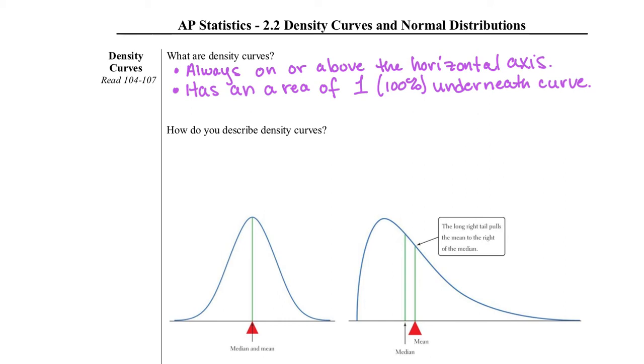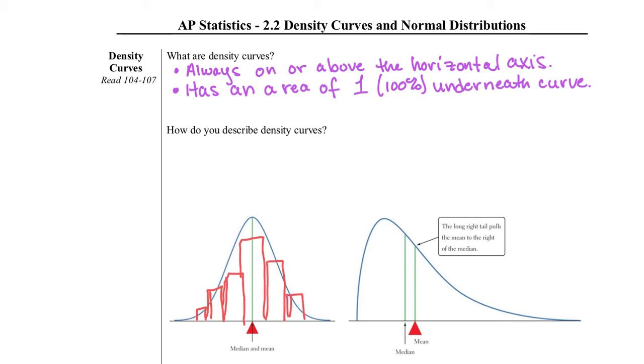The next thing that describes a density curve is that it has an area of 1 or 100% underneath the curve. So all of our area under here represents 100% of our data. Now, one thing to keep in mind is that since this is an approximation, if I actually did a histogram of my data, some of these bars might fall below and above, so it's just an approximation. So it's kind of an average representation. That's a bad histogram. I'm not going to keep that there.